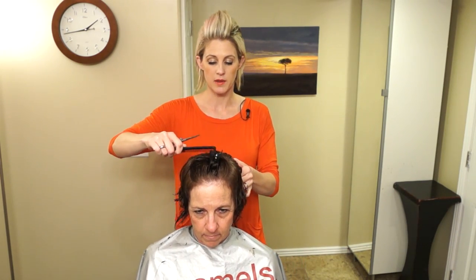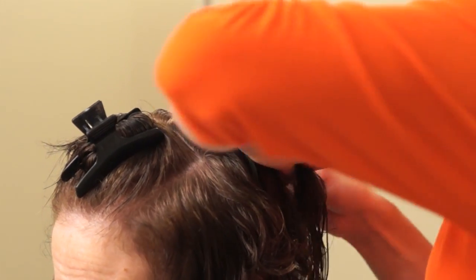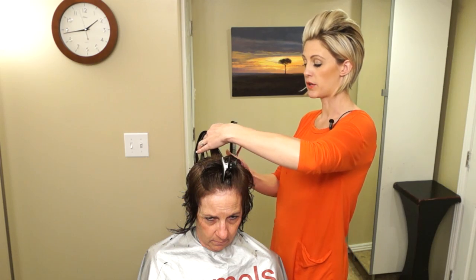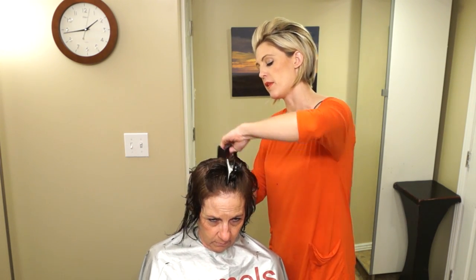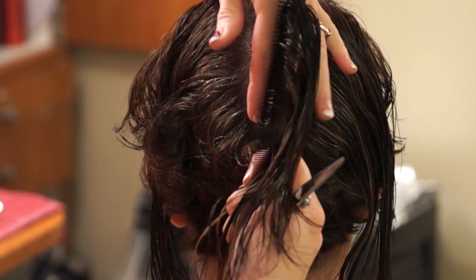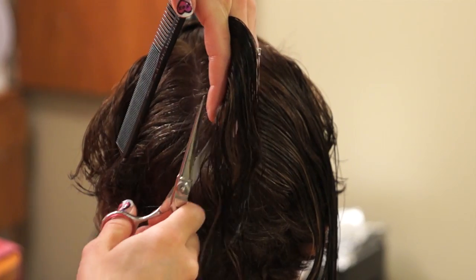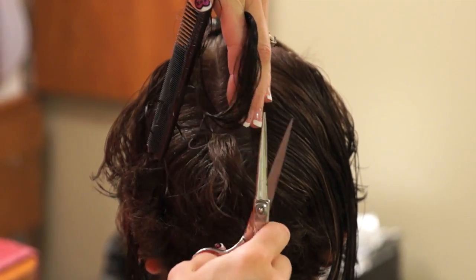I'm going to take a section right in the middle, about 1/2 inch thick, and we're going to come straight. We're going to find this guide first of all, that's right here. And we're going to continue that line straight up off of the head. Take that 1/2 inch to 1 inch section. We're going to pull it straight back and we're going to continue this line up from the head. So this is going to build a little bit of weight the way that we're cutting it on the top of her head. And just continue that straight up line.